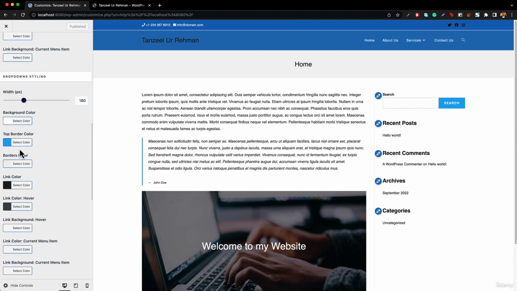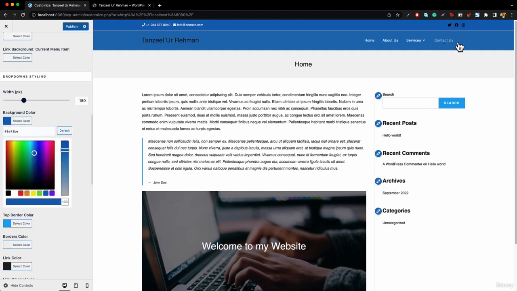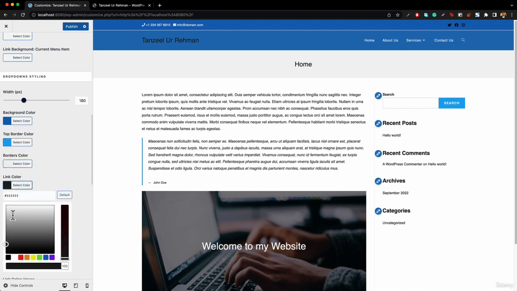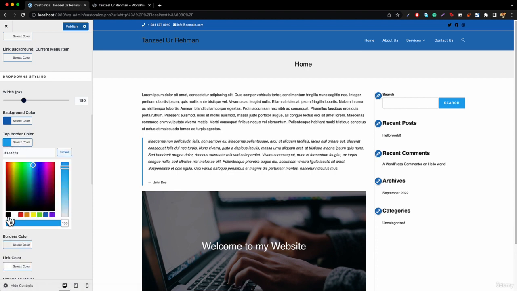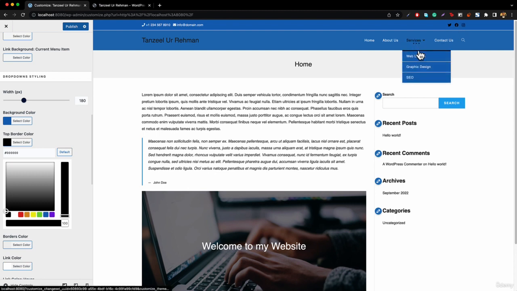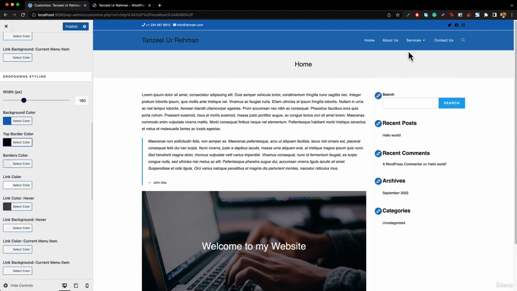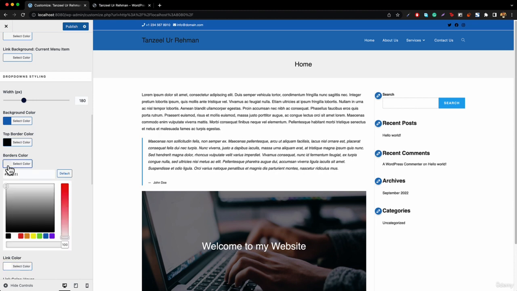So now we will be working with, first of all, the background color. So let's suppose that I want to use the same background color, which is the blue color. Now I'll be clicking on here and selecting the link color to be white. So let's suppose that I want the link colors to be white. Now we've got this top border color over here, so I'll be changing the top border color to be black. And now you can see that we've got a top border color which is black. Now the normal border color that we have over here, we will keep it transparent. We do not want any border. How you make a border transparent is that you can click on that.